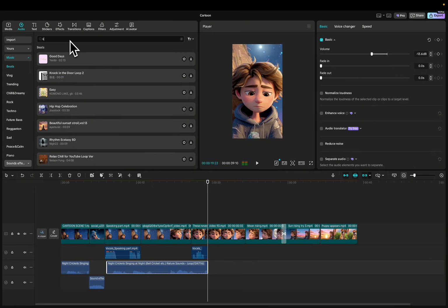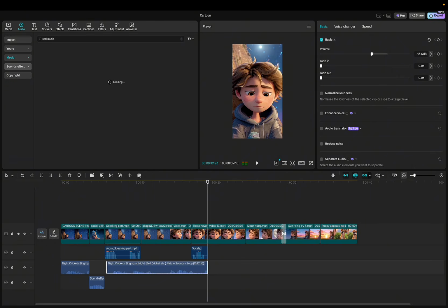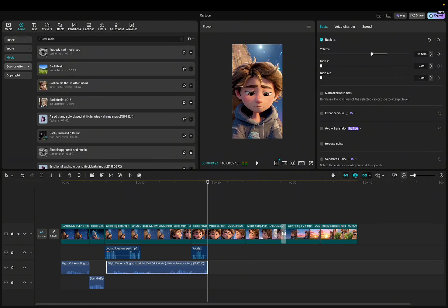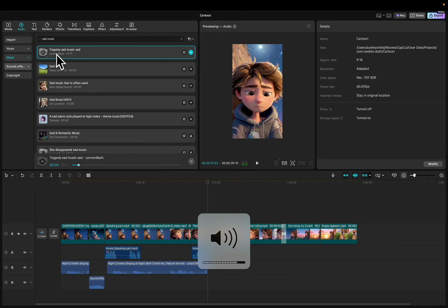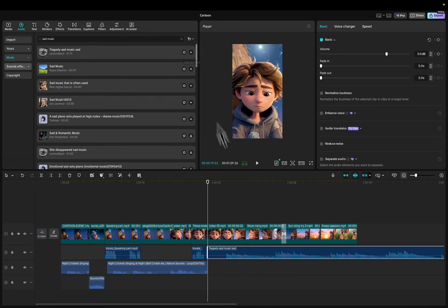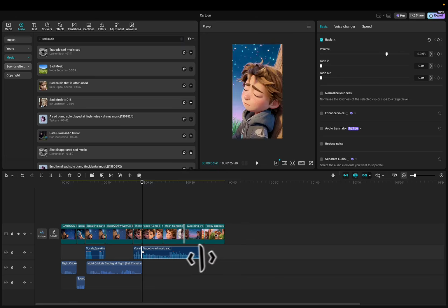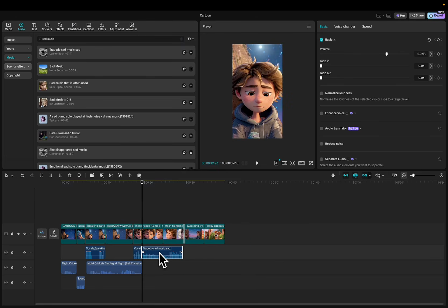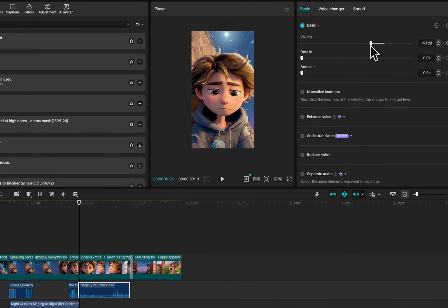The next thing we're going to add is music, which is right above sound effects. We're going to search kind of like sad music and see what options we end up getting. This one's perfect, so we're going to add it to our timeline and adjust it to fit our scene like we've been doing. We're going to go up again and lower the volume for this, and then we're actually going to add a fade out since I'm going to choose a different track of music for the next scene.